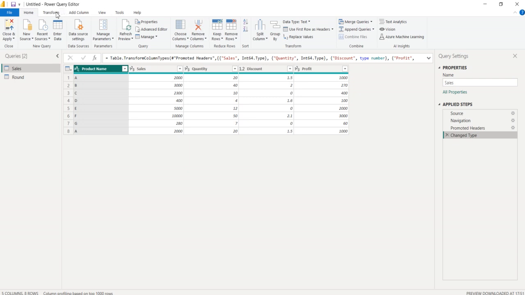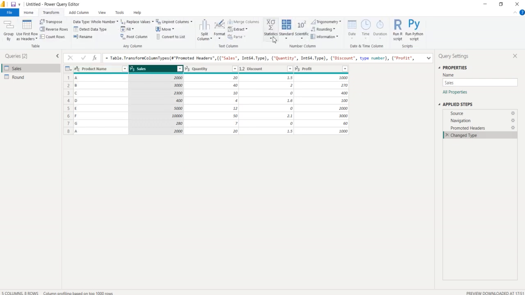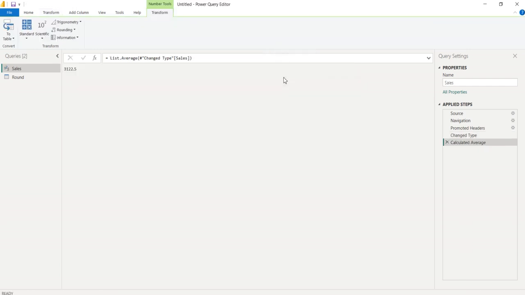Now I want the average sales of the particular business, then you can choose the average option. It gives you the average sales of your business.